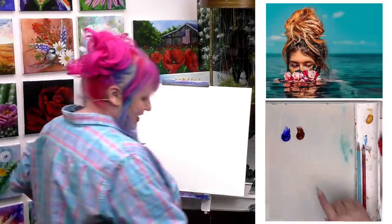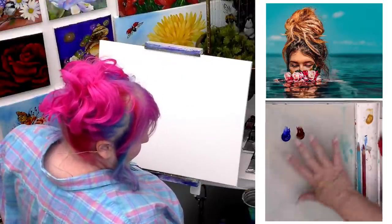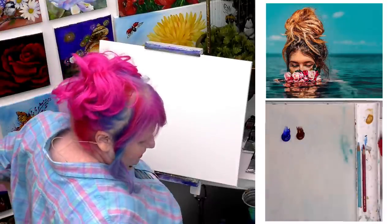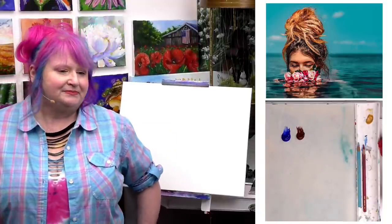Over here on the wet palette, I have ultramarine blue and burnt sienna. I only have those colors out yet because I'm going to do an acrylic ground on the first step. We'll get cups of water and assorted brushes. We're going to be using, obviously, more than two colors today.